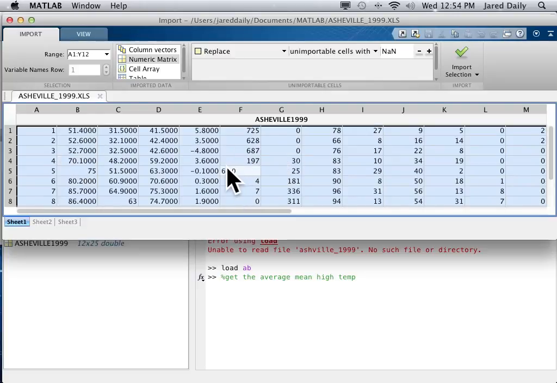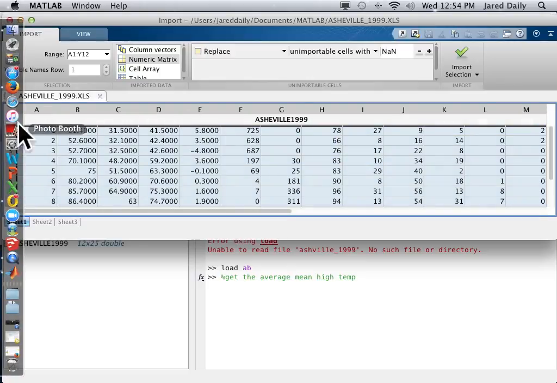Did they tell us what those are in here? Mean maximum, mean minimum, highest temperature, and lowest temperature. So this is the high, this is the low, so that's the mean high, mean low. What is the highest temperature? I don't see the highest temperature anywhere. Maybe this one? We should open this up in Excel and see if they tell us more information about this.